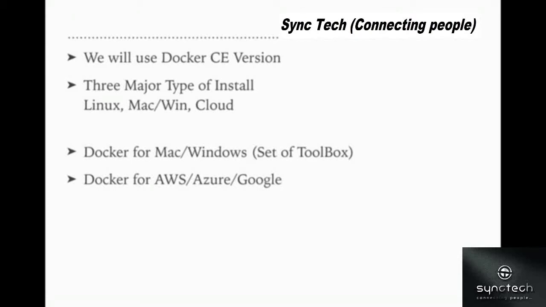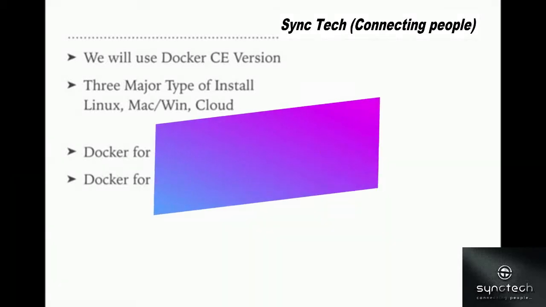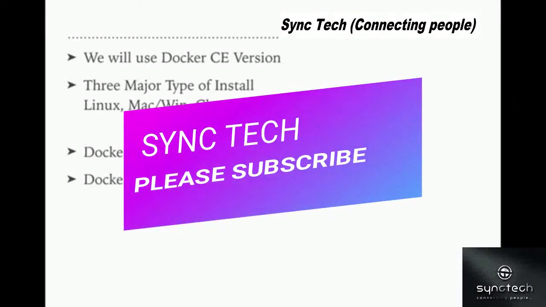When Docker comes with AWS, there are different kinds of features available in Docker for AWS, like AWS EC2 support and AWS IAM support. There are different kinds of support Docker is providing to AWS. In a similar way, on the other clouds like Microsoft Cloud and Google Cloud, Docker also supports different kinds of features. So this is all about Docker CE and Docker EE.